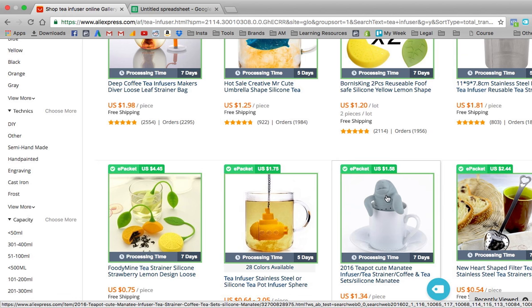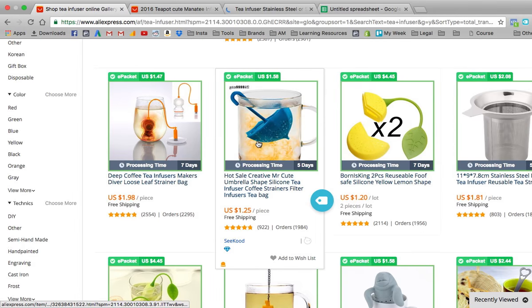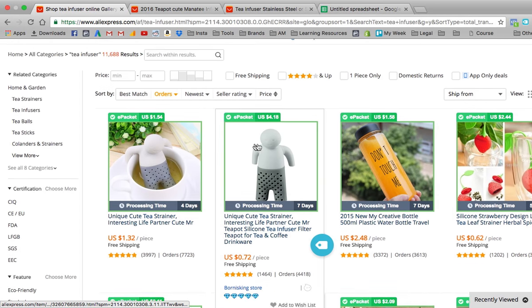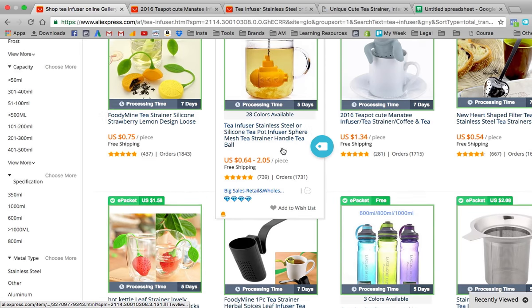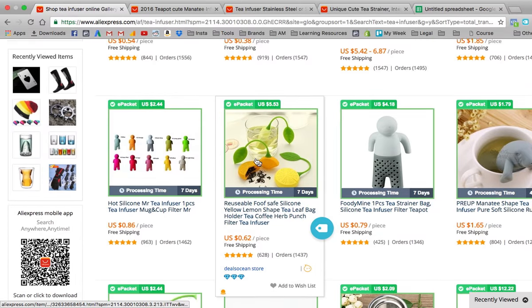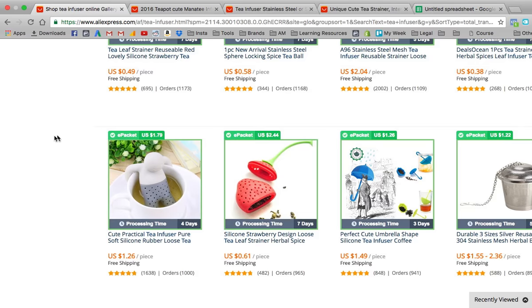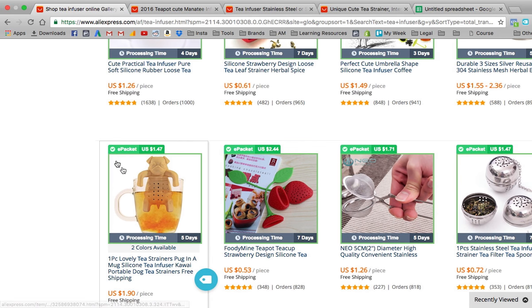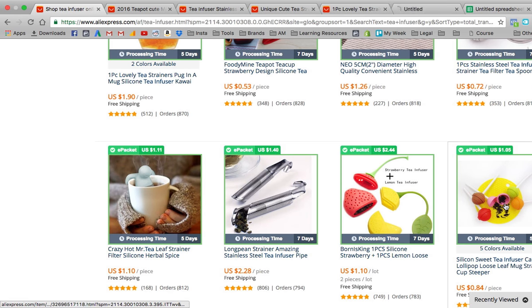So let's just grab a couple right off the bat. So I'm going to go ahead, I'm going to grab the manatee, I'm definitely going to grab this one right here. What is this, a submarine? Let's see, definitely going to grab this guy over here. Let's see if we can find anything else. Something creative, something unique. Okay, cool. So we have this pug. So let's actually grab one more. Let's get a nice even number. So we'll do lollipops. Awesome.